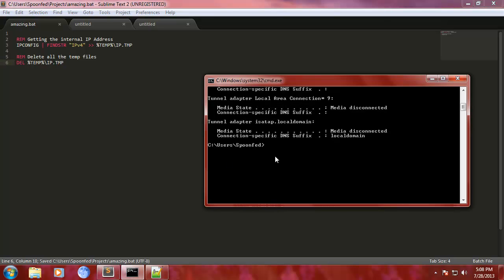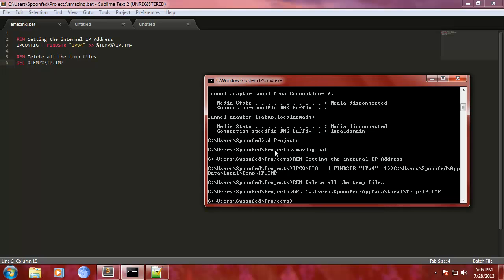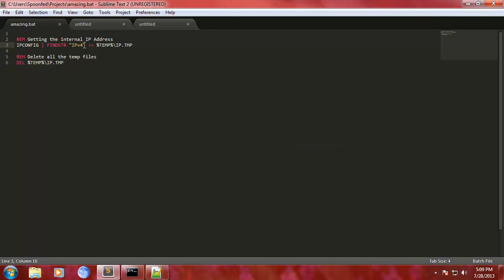Yeah, so we have amazing. So we go here to projects, and we'll run it, see what happens. All right, so here you see remark, ipconfig, find string, and then delete all temp files. So those are the commands it runs, but now we cannot see what happens here.